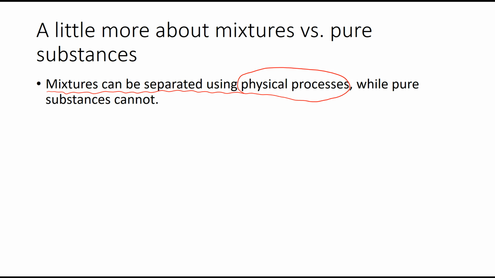What we did in the lab yesterday, we added water to our mixture. Sometimes adding water does cause a chemical reaction, by the way. But in this particular case, adding water didn't cause any bonds to be broken or any new bonds to form. So adding water to dissolve the salt was a physical process, not a chemical one. And then what you are doing now is waiting for that water to evaporate. The evaporation of that water is a physical process, not a chemical process. So mixtures we can separate using physical processes, whereas pure substances cannot.